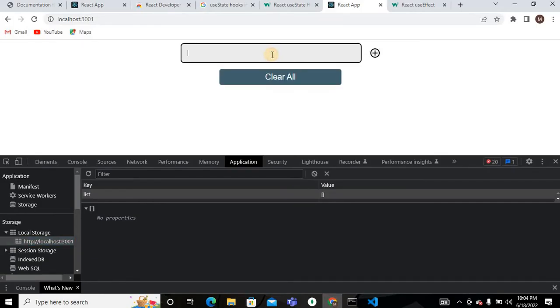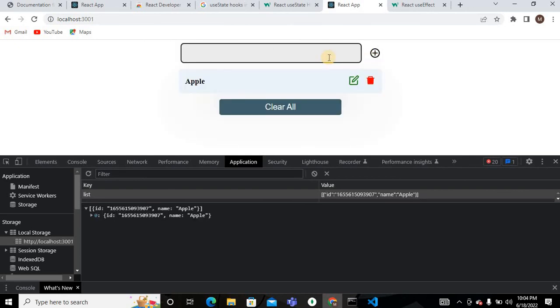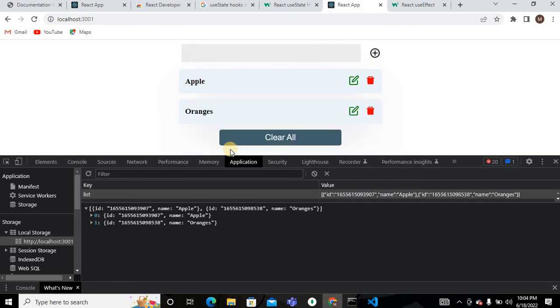Okay guys, I will add some data here and check whether this is added in my local storage or not. You go to the application and local storage, and in this local storage my data is added. If I reload this page, my data is not removed because my items list is added in my local storage.